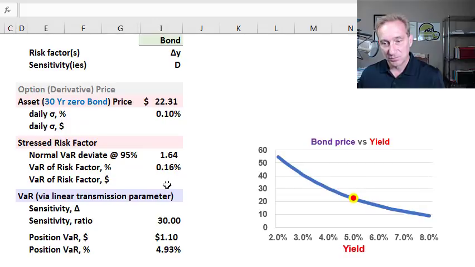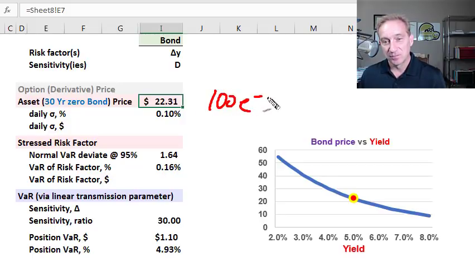And the plot here, probably familiar, of the bond, where I'm assuming we have a long position in a 30-year zero coupon bond, where I've plotted here in red the price at a 5% yield, and it corresponds to $22.31. And that's because I've done this as simply as I can, which is assumed that the yield is with continuous compounding, right? So that turned out to be very elegant. That's a decimal. I can simply discount.